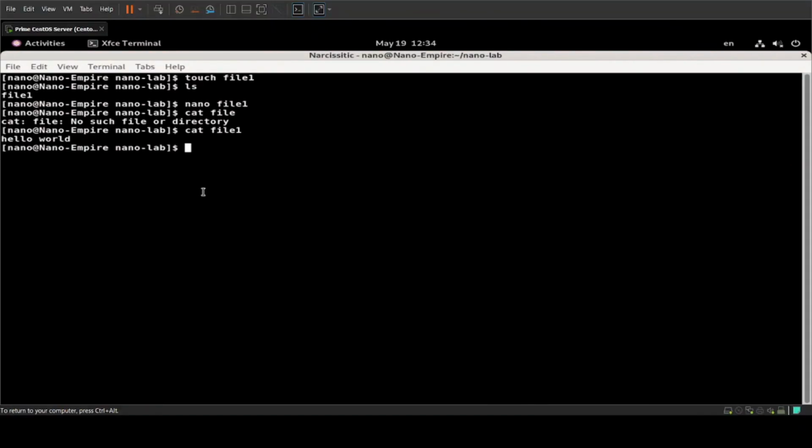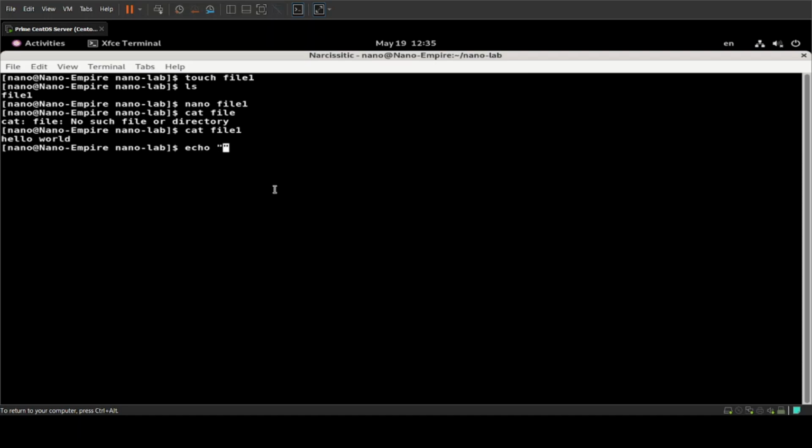You have another option to create a file, but it's usually used to print out or create a short line of text, which is echo. We can use it like this, echo. Echo is the command, and you have to type the content between double quotes.